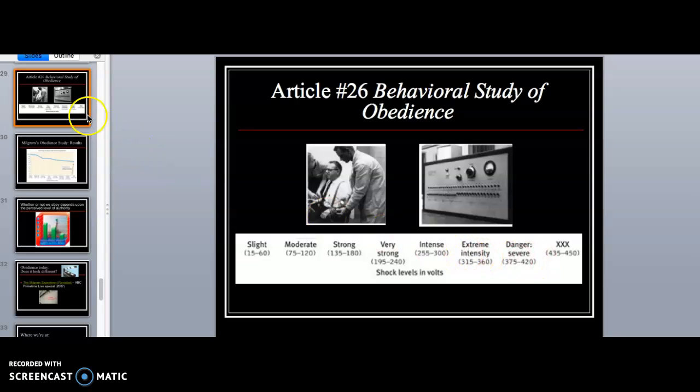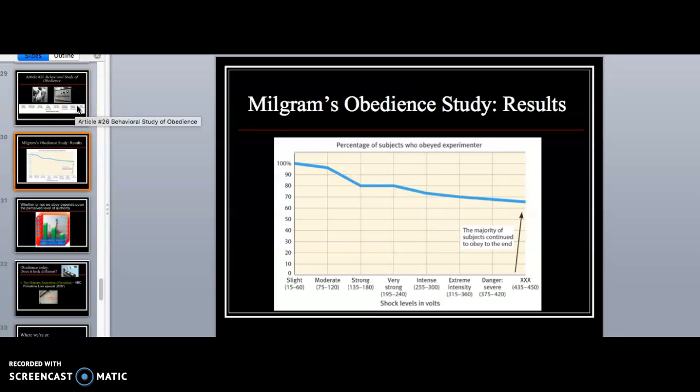What Milgram showed in his study is that the majority of subjects would shock the learner to the full amount. So when given commands to continue with the study, you need to continue, they would often follow along and do so. Many of the subjects tried to stop somewhere around here, which is where you see the dip in wanting to shock someone. Everyone was kind of okay with it at first because the shocks were low and not such a big deal.